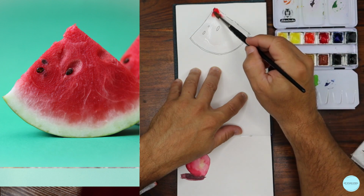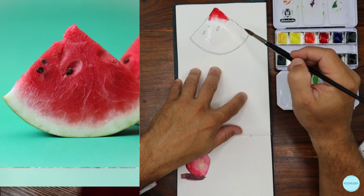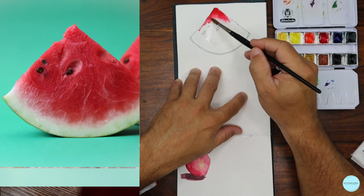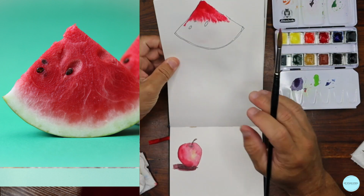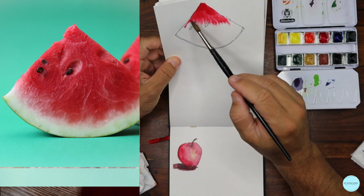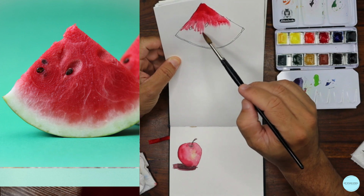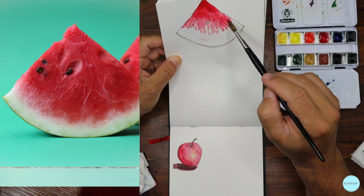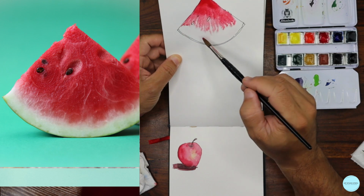So I'm just going to use wet on wet. And notice how the pigment just begins to run on the water here. So using this wet on wet, I'm going to just drop it in. And hopefully it just rolls all the way down when I lift it. But that's kind of the look I want to create once it reaches down here, because it is almost the texture, that look of the veiny red into white with the watercolor.